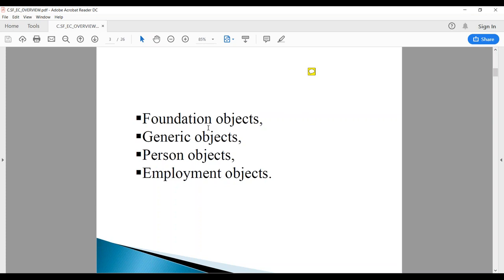Cost center was actually a foundational object, and we used to configure the tables for cost center in the corporate data model since it is a foundational object. But from 2014, since it was the first object, SAP started the migration and it migrated to MDF. From then, cost center became an MDF foundational object. How can we differentiate the MDF foundational objects from other generic objects? I will show you practically in the system.